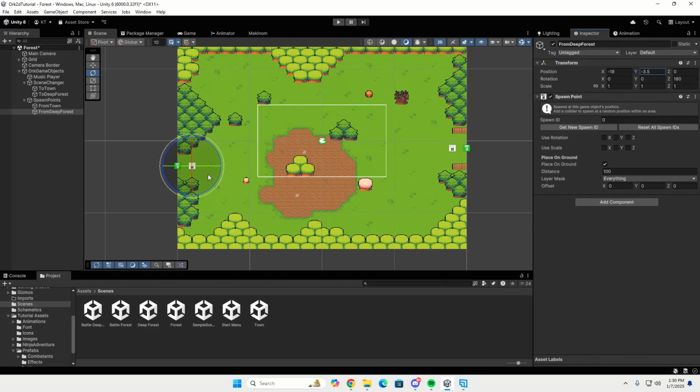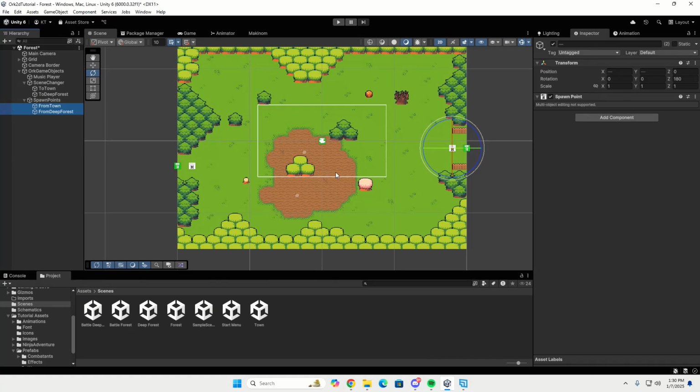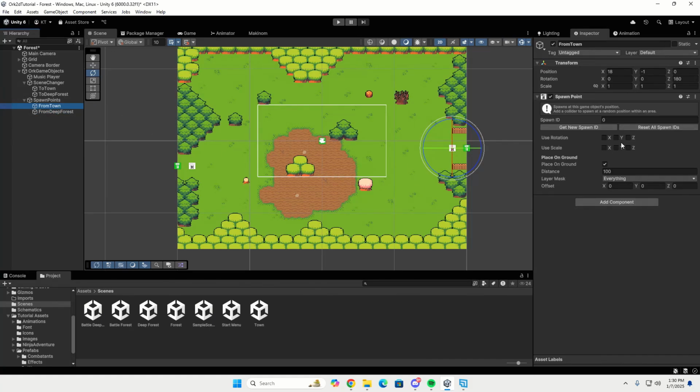Now, here's where we can run into some issues. You'll notice From Town has the spawn ID of 0, and Deep Forest has the spawn ID of 0. We need to make sure to change one of these. So we'll go with Deep Forest, and we'll set this to 1. These now have their very own individual setups, so we're good there. But if you remember, when we set the spawn point up in the town scene, the one thing that we also did was, well, we can't edit both of them, so we'll have to do one at a time. Use that Z rotation. There we go.